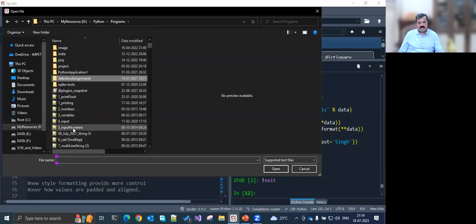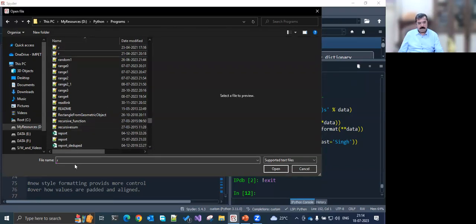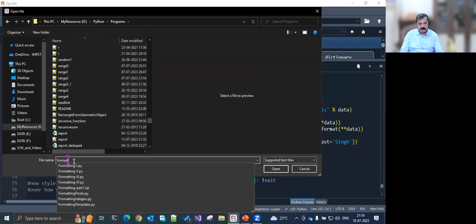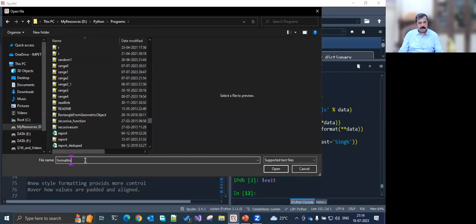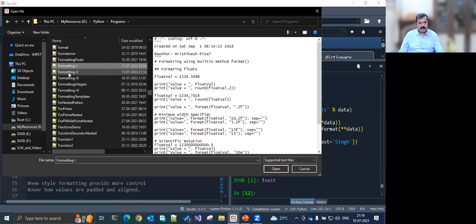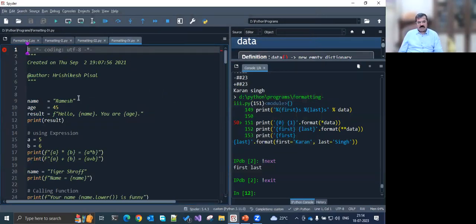And no new other style of formatting has been introduced since that. Let's begin with the style of formatting.